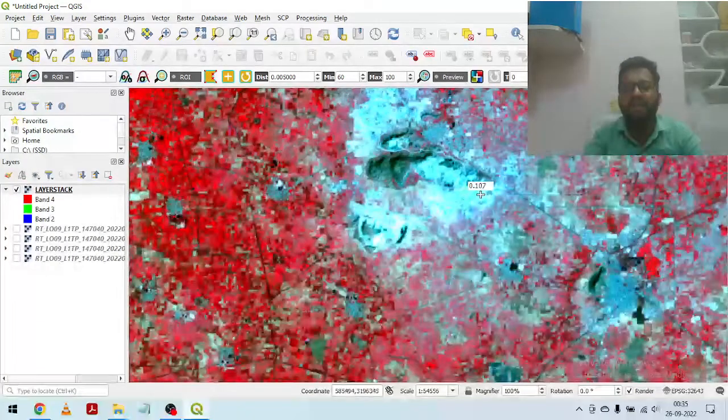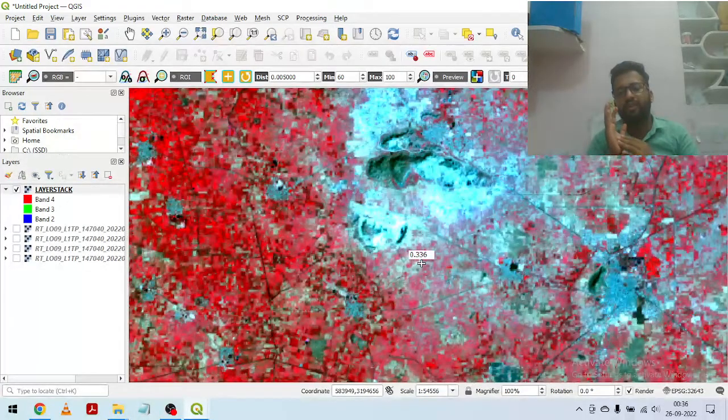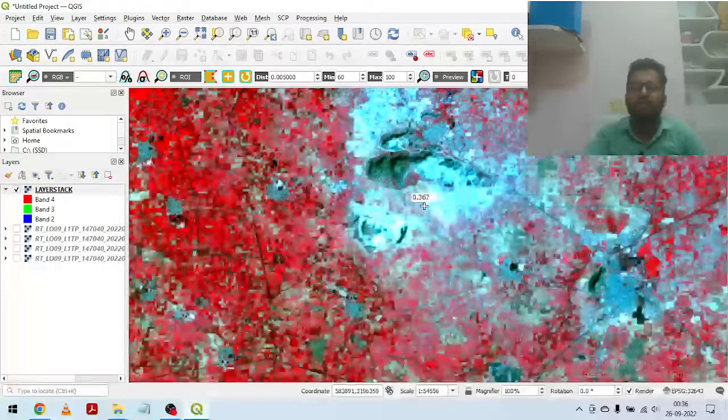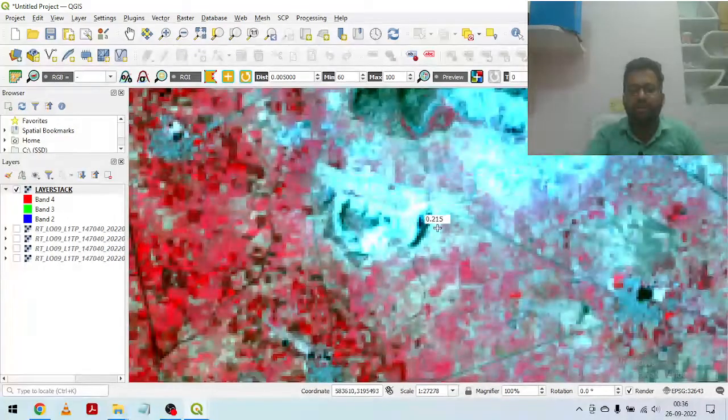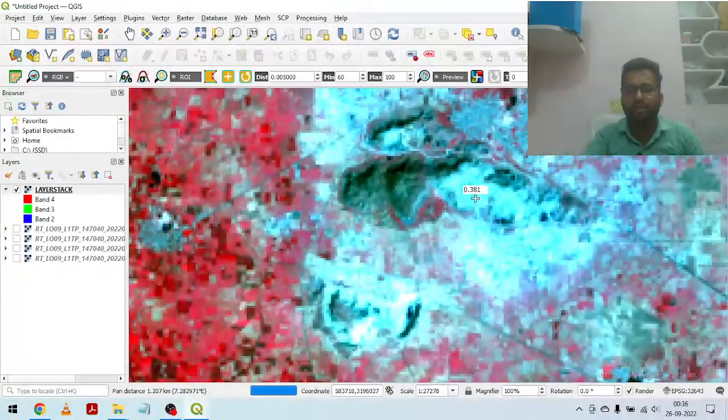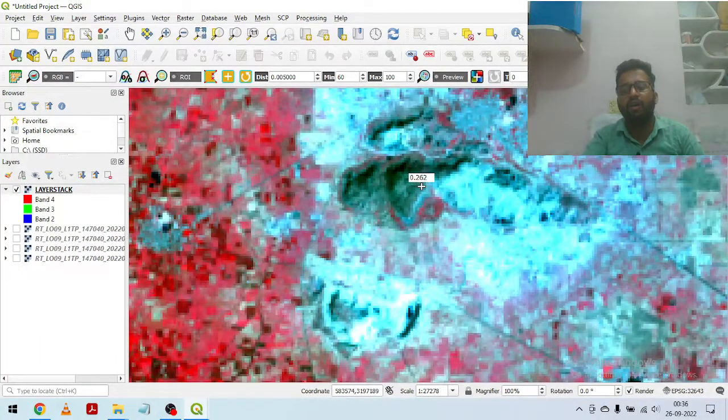So what happens in a mining surface? In a mining surface the sand or the overburden material is extracted or removed, so that's why the reflectance value is very high. Okay, so you can see here highly reflectance value. That's why it is the brighter pixel. So this is the mining, here is the mining with water pit, also here a mining here also, and this is the scrubland. Okay, there is less vegetation, only few vegetation is there.